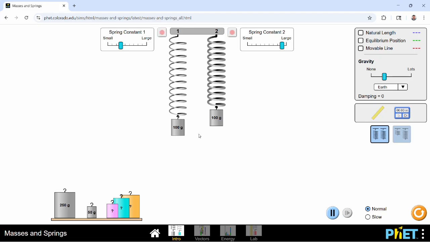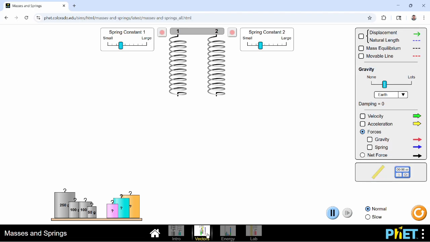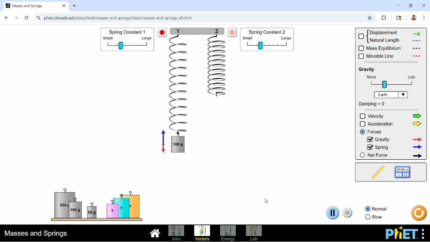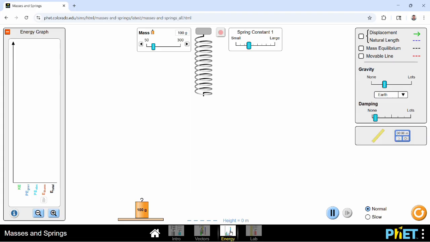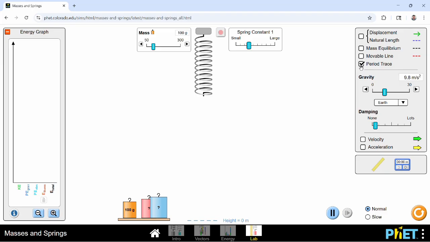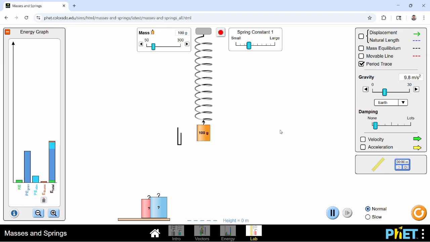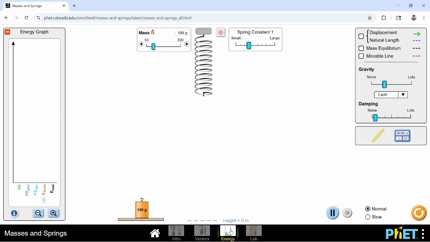For now, let's look at energies. For that, I'm pretty sure that tab will be useful. Let me make sure there isn't something still useful from the vectors tab. Oh, this is what shows you the force vectors. Or the lab tab that I might want to use. Oh, lab is probably the most complicated of all. Let me see the difference between energy and lab. Interesting. So lab has a period trace which actually can be useful. If you're hanging it and letting it oscillate, it shows the period. Let me just do energy, just so it matches everything.